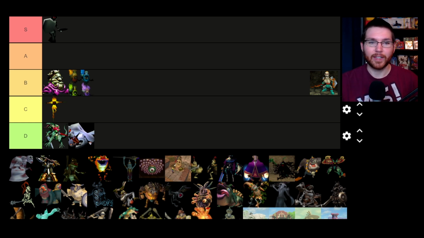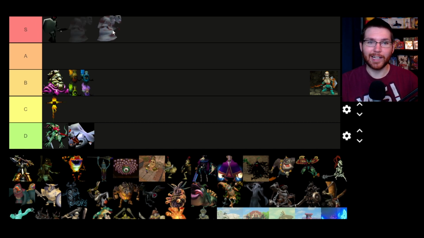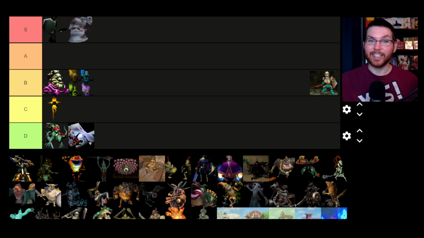Definite S tier. Dead Hand, who can be found in the bottom of the well, as well as in the Shadow Temple, I feel like he's going to get S tier just for being complete nightmare fuel. I'm sure many kids had some sleepless nights because of Dead Hand back in 1998. Yeah, Dead Hand is great. He's got all these hands sticking out of the ground, and then he grabs you, and then he comes out of the ground, and it's nightmare fuel when his jaw unhinges and comes after you. It's some spooky, scary stuff.